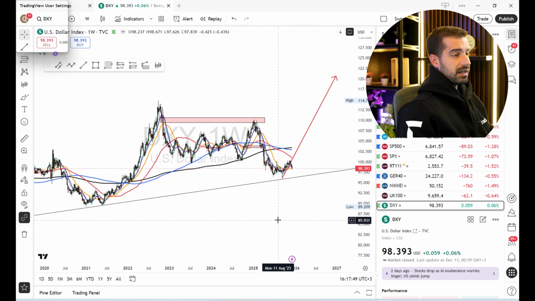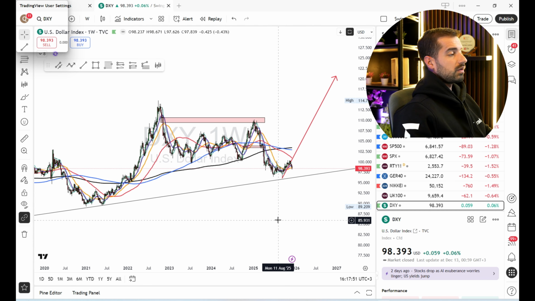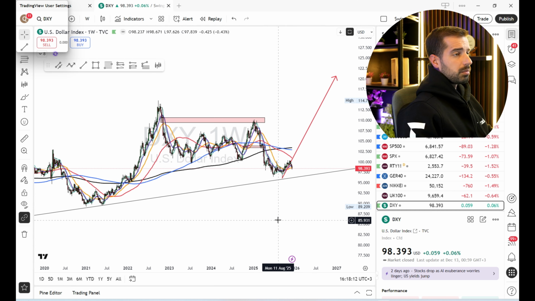Usually the NFP gets released on the first Friday of each month. But because of the government shutdown and the delay in market data, they decided to announce it after the Fed makes the decision of cutting 25 basis points. So that's why we're seeing unemployment and non-farm payroll on the same day, on a Tuesday. That's not the norm, but this is how it's going to happen this week. Then we move to Wednesday.